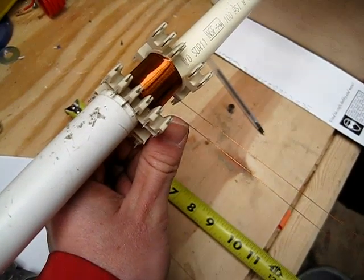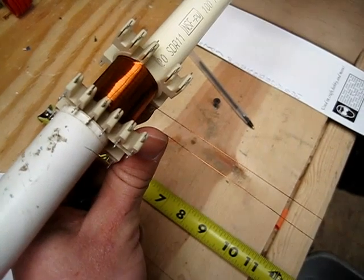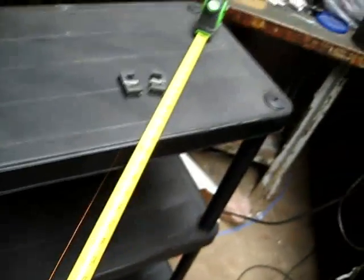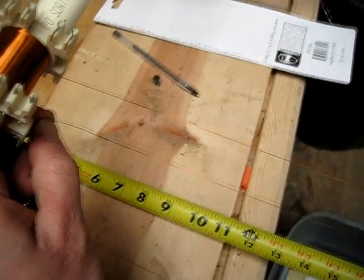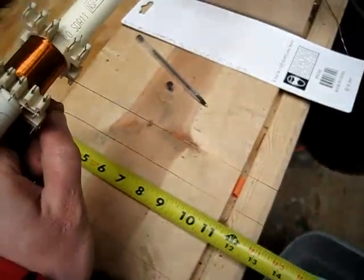Just so this doesn't confuse anybody, I'll show what I've done. I've taken the wire, stopped winding at 21 layers, and I'm running out six feet all the way over to there — that's six feet out — and then running back. I'm going to cut the wire at this point. Basically I'm leaving an extension of 12 feet, bent in half at the six-foot point. Let me cut the wire here and I'll be right back.